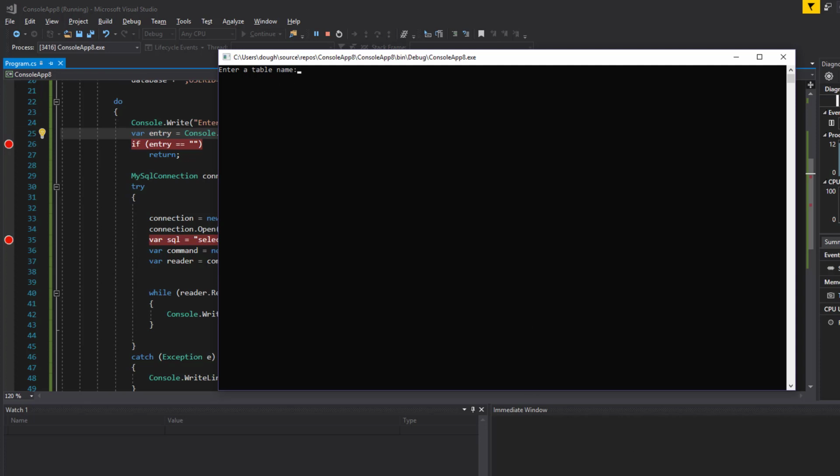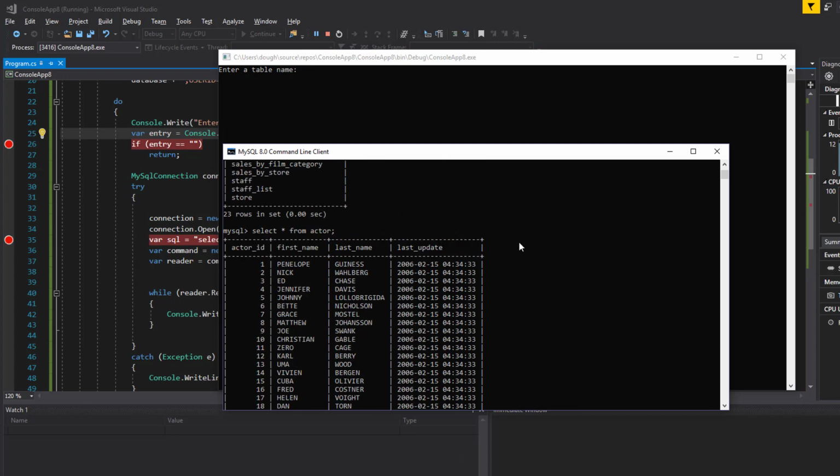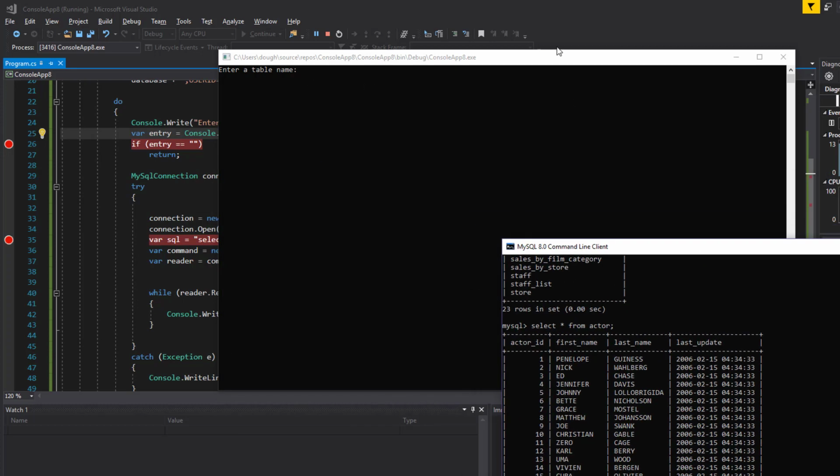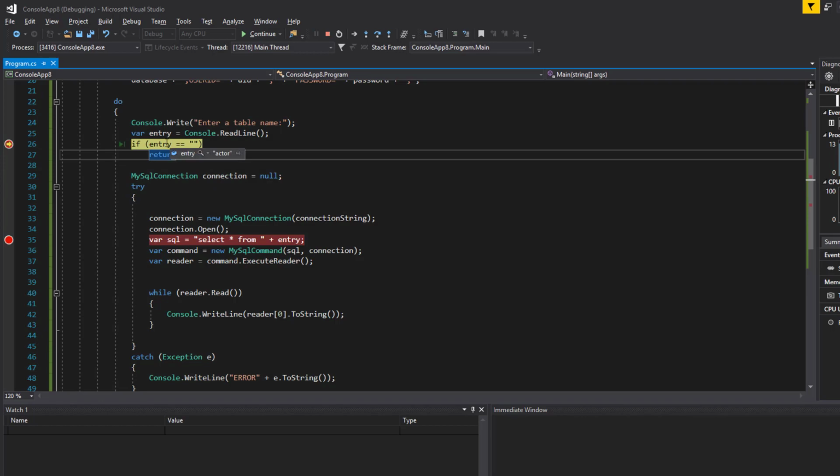So enter a table name. All right, I'm going to pull up the MySQL command again, and then let's do actor. So I will enter actor. Return. All right, and now here's our breakpoint. So our entry is actor.